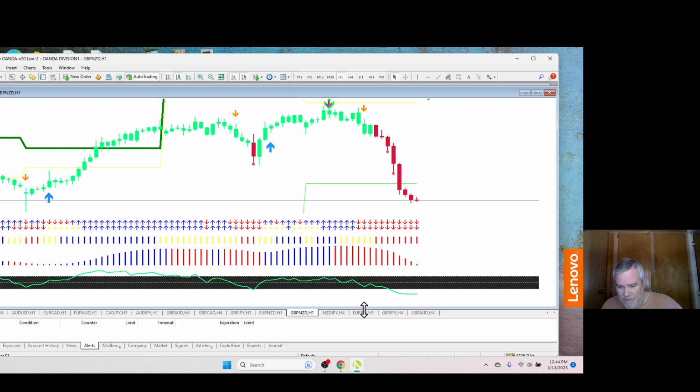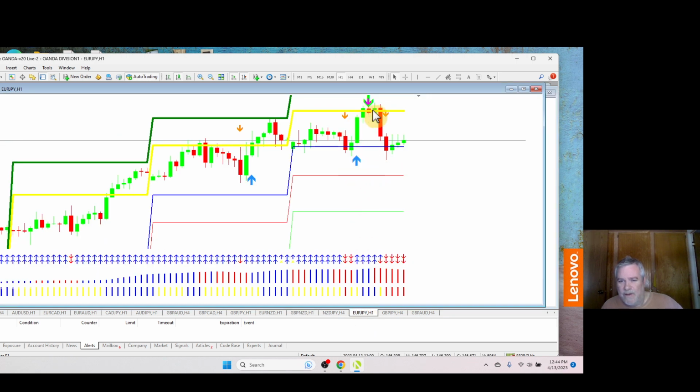And last but not least, the Euro yen. You had two opportunities on the 1 hour to short it. You should have profit in there. Move your stop to the high of these two candles. If it just touches it, not close above it or anything, just touches it, then it's wrong. But you've already taken half your profit, so you've made money on the trade. That's the main thing.